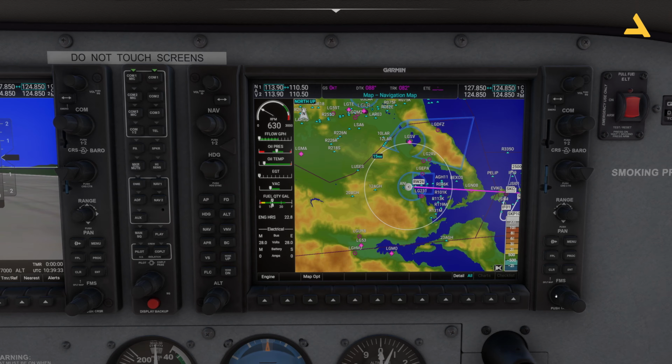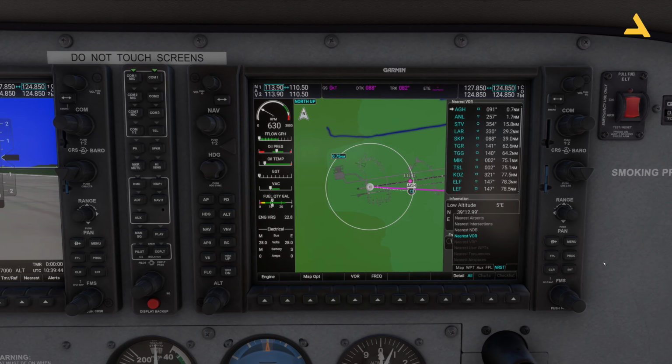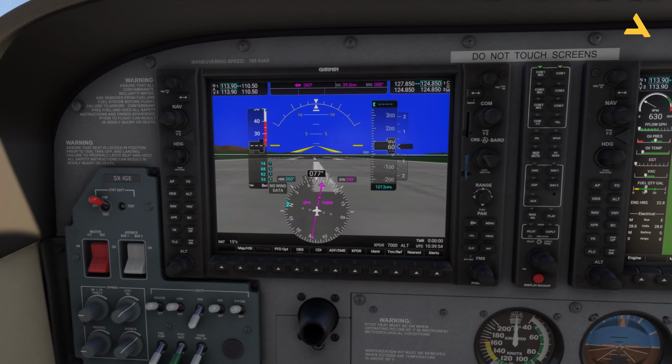If you move this larger knob over here for FMS, which is Flight Management System, you will see it takes you through different options. You can look at the nearest airports, intersections, NDBs, and VORs. I'll select VOR because I want to get the frequency. First of all, I will be tracking this VOR, AGH. So let's enter the frequency of this VOR, which is 110.40.